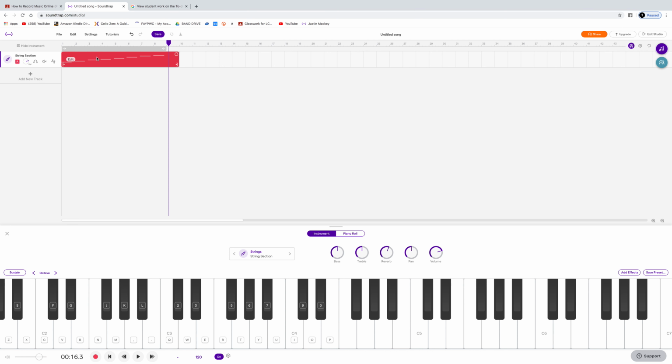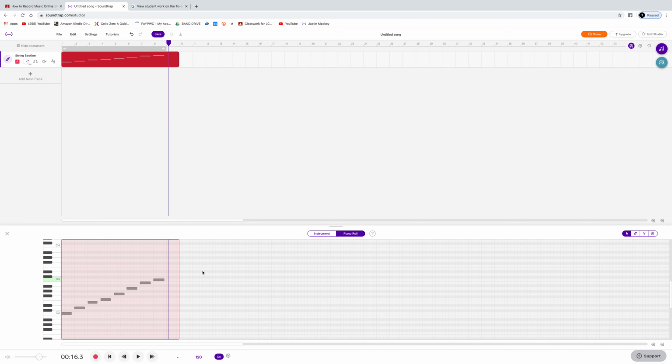So what I want you to do now is you're going to click here. Now you see the keyboard right here. You see we started at C2 and we ended at C3. This is a 1 octave C major scale. Okay, C, D, E, F, G, A, B, C. You can actually see the whole steps and the half steps. The whole steps are where you have a space between the notes, right?